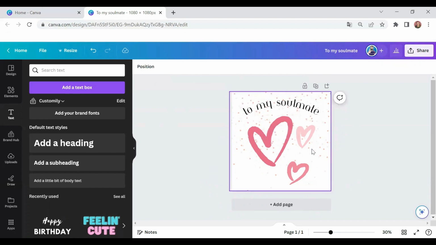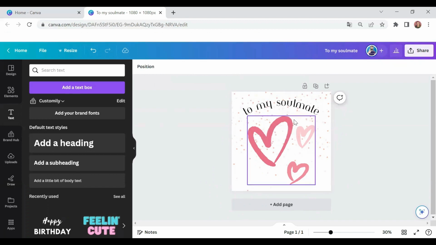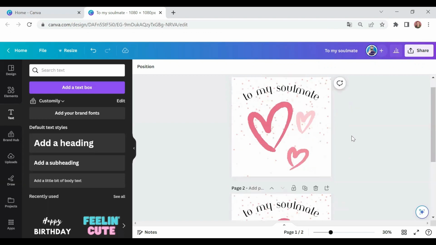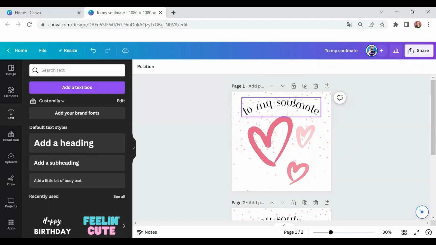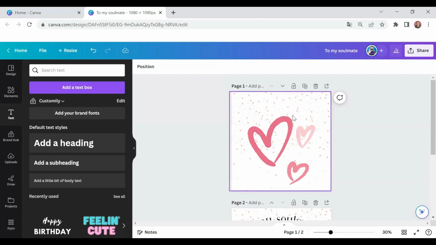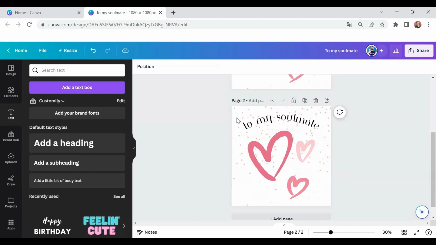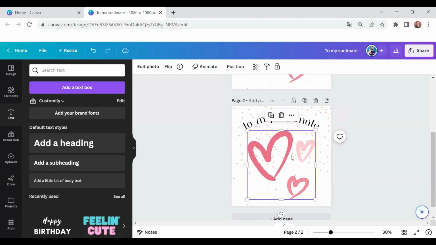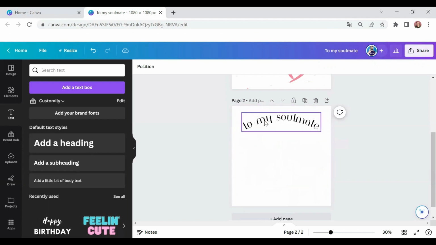So now we want to make sure this is downloaded in a way that we can use that in Customily the best possible way. So for that, we are going to use this trick. We're going to duplicate the page. And now we have two pages. One has everything, all the design together, but I'm going to remove the text and just keep the background. On the other page, I'm going to remove the design and the background and keep only the text.